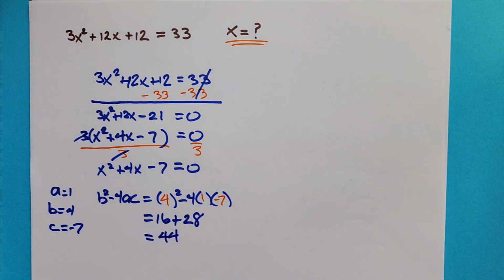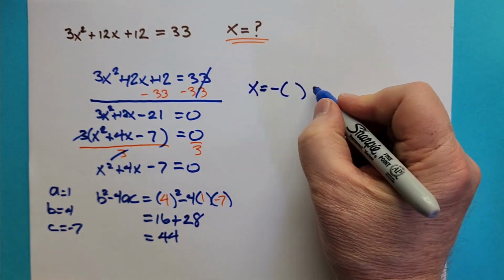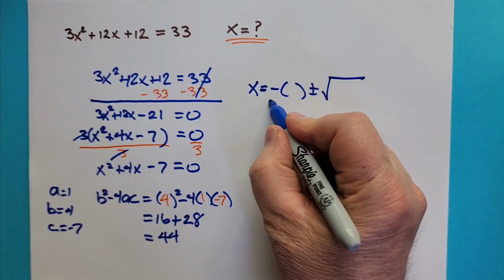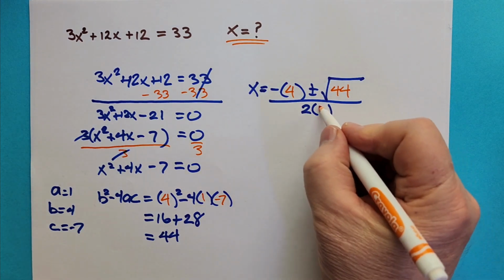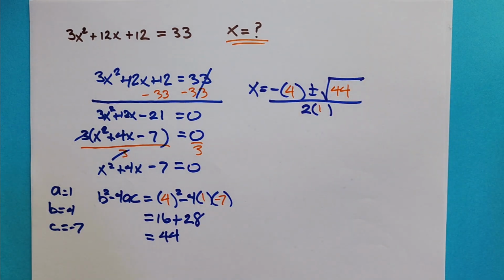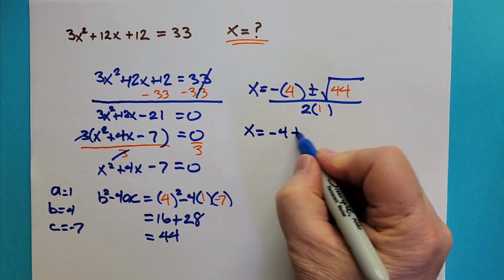And so now we can go ahead and start to simplify the radical by running the quadratic formula. We are ready for the formula now. So the variable is x, so we just go straight to the formula. X is equal to a negative of b plus or minus the square root of the discriminant all over 2 times a. So when we reduce the equation, b ended up being 4, and the discriminant is 44, and then on the bottom we have 2 times 1. And then we just do what we can to simplify this. So x is equal to a negative 4 plus or minus.